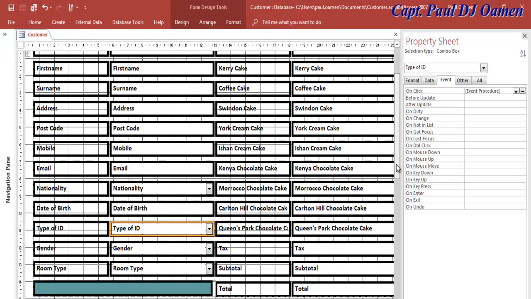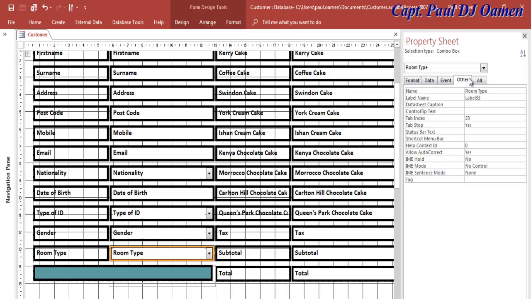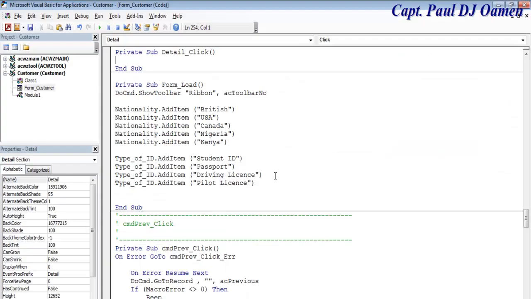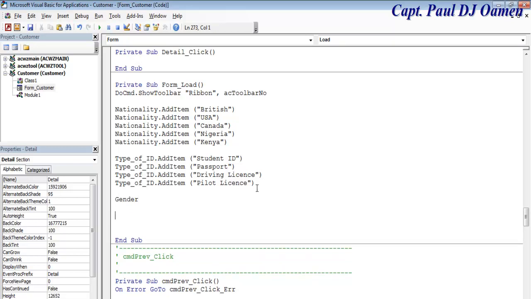And we have two more. One is gender and room type. Gender will be gender, room type will be room underscore type. So let's assume I'm correct. So we'll go back to the codes, form load. There we go. Gender and room type.